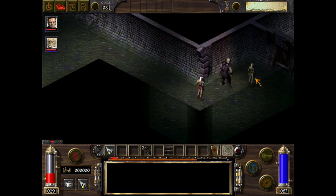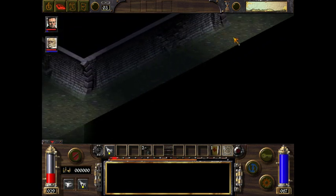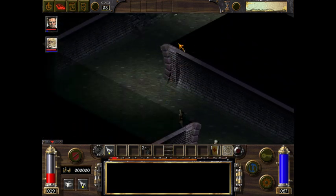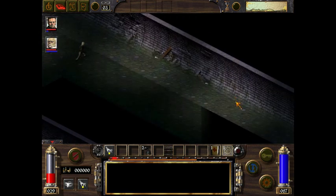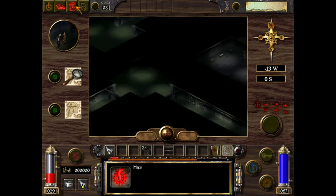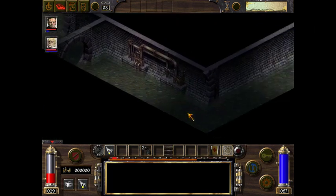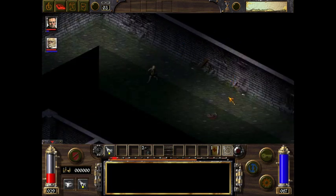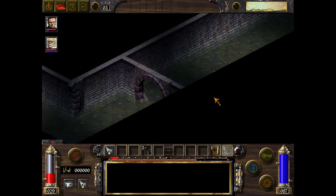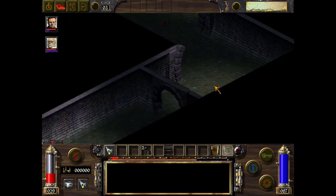Yeah, I gotta admit, sewer levels are one of those things I generally don't like. And this is a sewer level, alright. This is a proper sewer dungeon. And I will say this, I have played Arcanum a lot over the years, and I don't think I've ever really explored the Torrent sewers as much as I have right now. Oh my god, this place is huge. I don't remember seeing any of this stuff in the sewers. But I think it's my general distaste for sewer levels that kind of kept me away, you know?